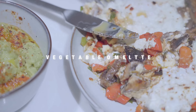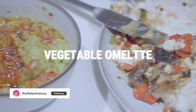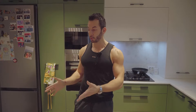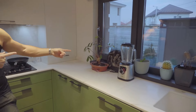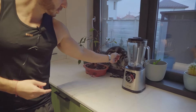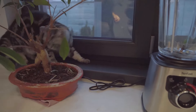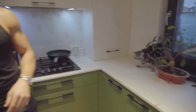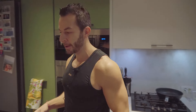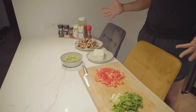So today we're making a vegetable omelette topped with feta cheese and a bunch of different beautiful spices, which I'm going to show you. It's all down here. But firstly, there's our little beautiful cat in the corner — Daisy! She's going to watch us cook. Oh, she's a bit scared of you guys, sorry about that. She's wondering what the hell that camera is! Right, so let me talk about what we've got in our ingredients.